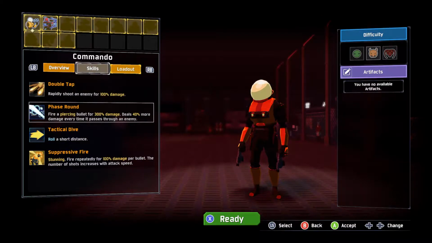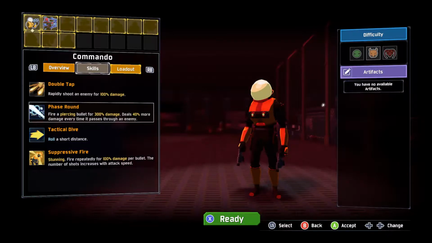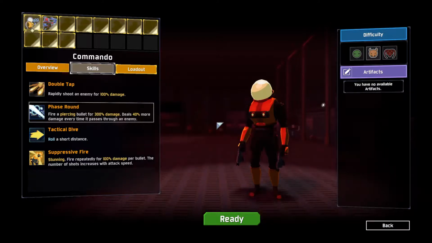Alright, so double tap for 100% damage. Phase round. Fire repeat of 100% damage per bullet. The number of shots increases with attack speed. Don't know what that means, but okay.